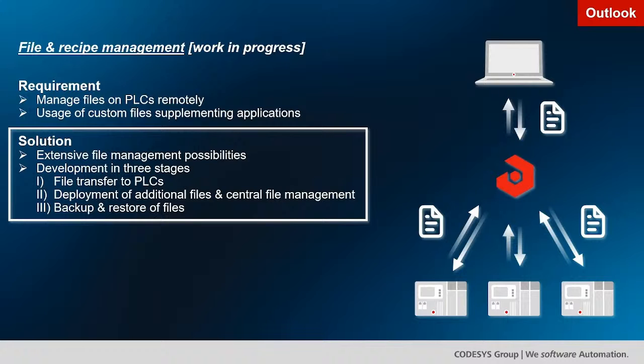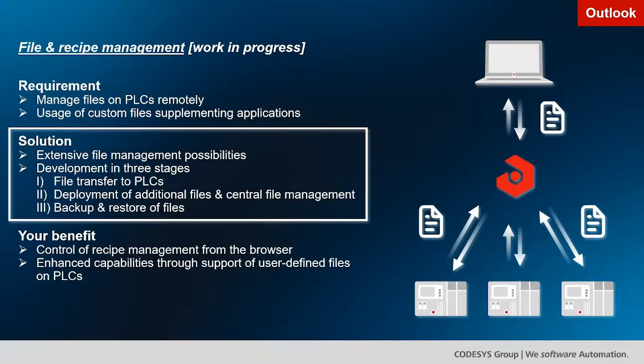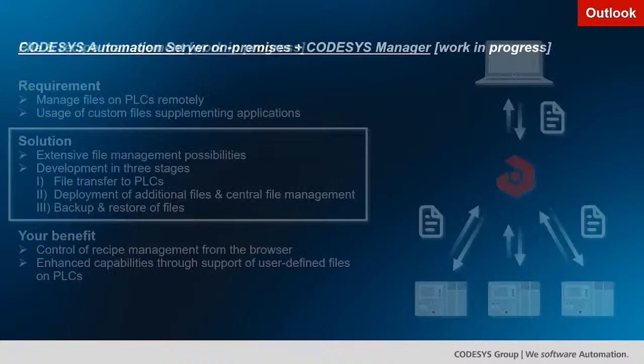And finally, of course, it will then also be possible in a third development stage to make backups and also restore those backups. The benefit: you can use those files, for example, for recipe management directly from the browser. And by using your own custom files, you can extend the range of possible solutions which you can realize with your applications, your PLCs, and the automation server.